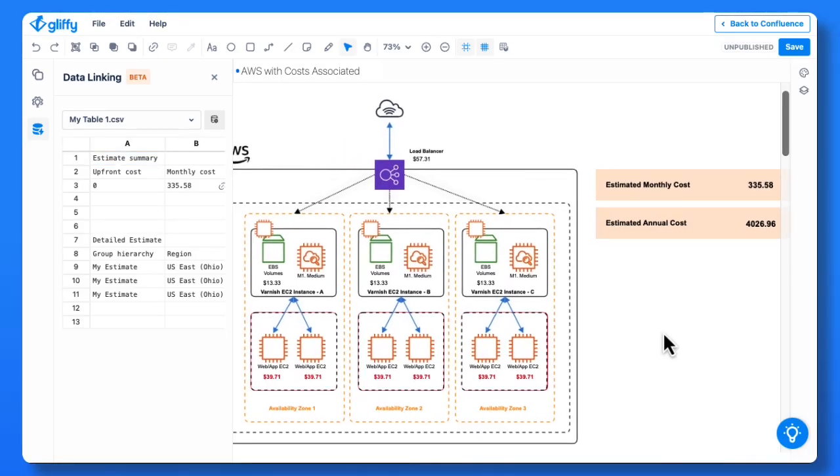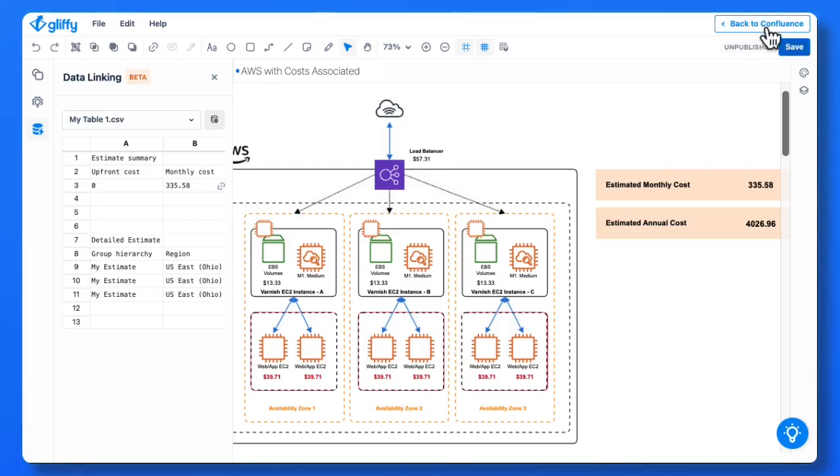So I am so excited about what this means for our customers, because when I talk to people, they say, Sammy, we are using Gliffy as a source of truth for our teams, and we are documenting some pretty complicated stuff. One of the most important things that we can do to support these customers is make it really easy to keep their diagrams updated. So you can see all I had to do was repaste that information from my spreadsheet, and it held on to each of those relationships between the cell and that text box, making it so easy for me to update this in just one click.